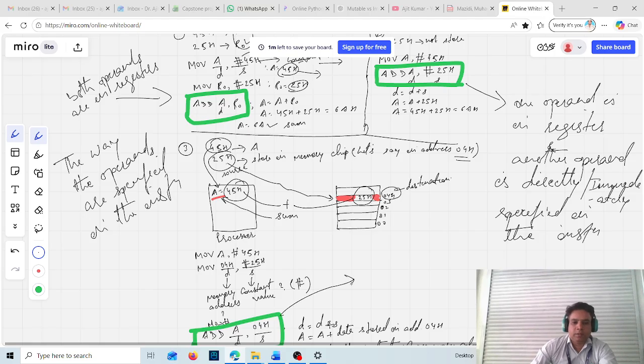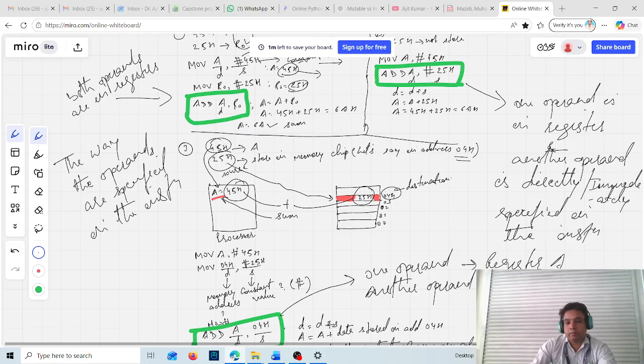And for this instruction, one operand is in register A and another operand is in memory address. But in all the three cases, we are able to do the addition of both operands.